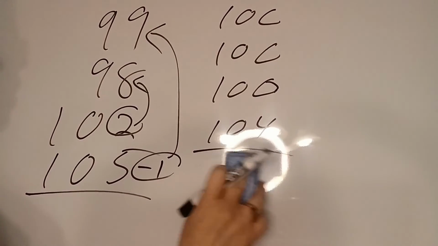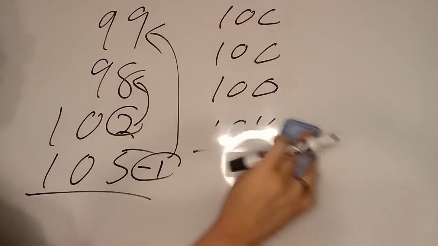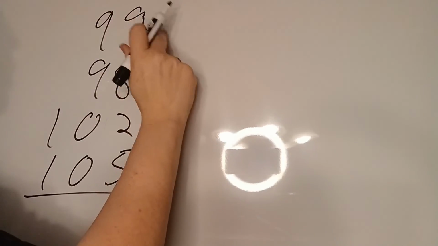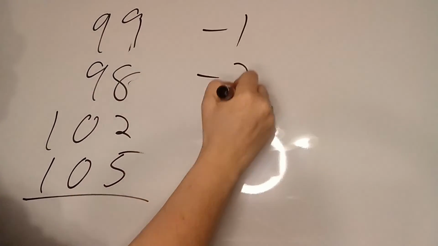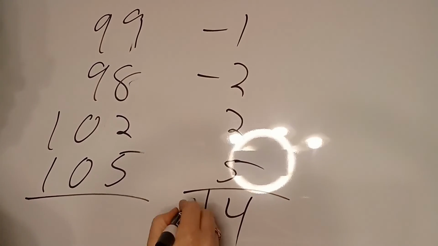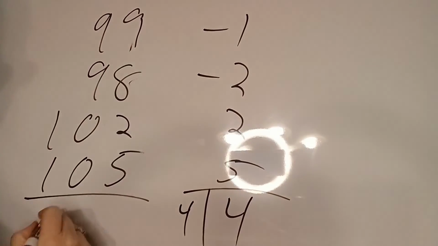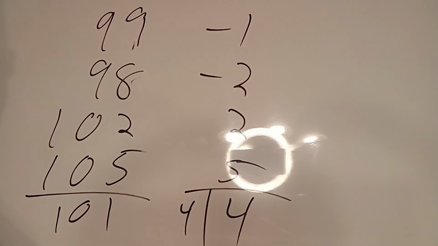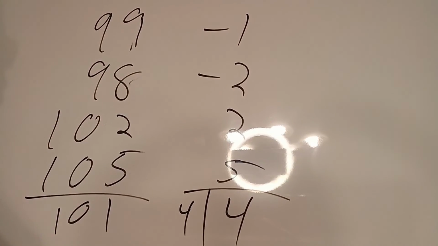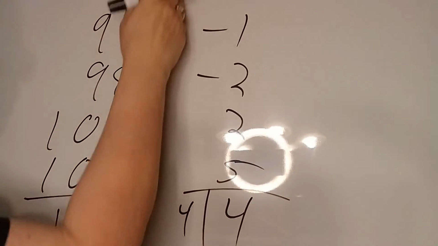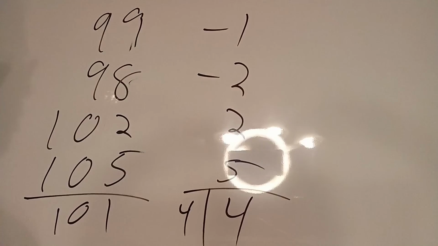All right, so whether we do it that way or take 100 out of each one, minus 1, minus 2, plus 5, we still get that 4. Dividing it by 4 still gets the 1, and we still get an answer of 101. All right, so you can rearrange them, or you can just subtract the same number out. But either way, you deal with much smaller numbers, and it's much faster.